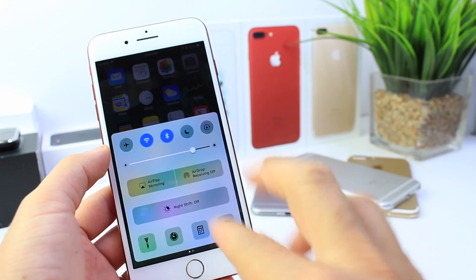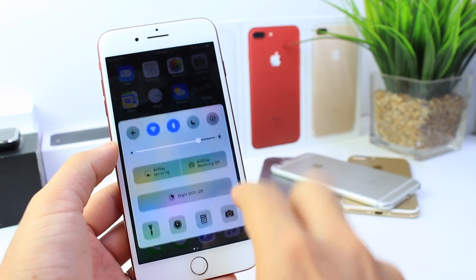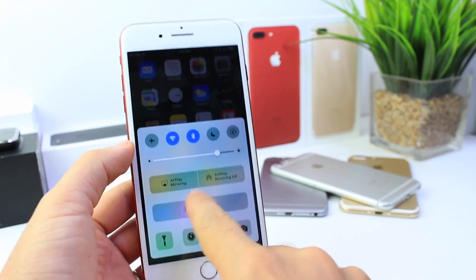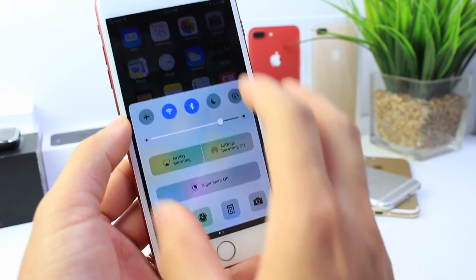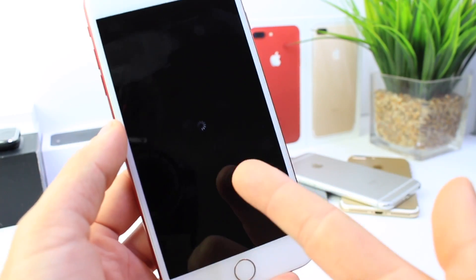You know the respring bug or the freeze bug when you tap on any of these elements of the control center and tap on the AirDrop? Well, that's still there. You can still freeze an iPhone by doing that — the iPhone would just not respond. That hasn't been fixed as of yet. There are some additional bugs and glitches that I've shared with you guys in previous videos, linked down below, and you can see the bugs still work.